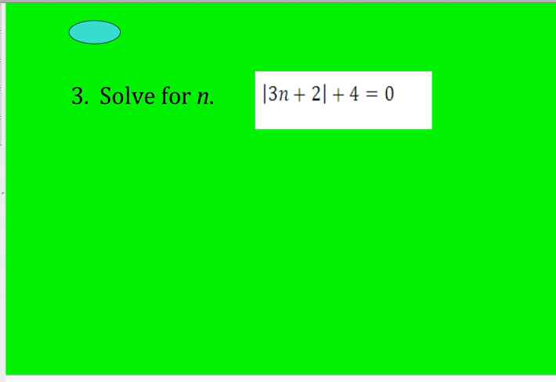So basically it's this. When I bring this over, what can I plug in there and have it equal? Well, here's a problem. You can't have anything besides the absolute value of whatever we're working with by itself on one side of the equation. So I got to bring this 4 over to the other side before I can start to solve this problem. So I'm going to subtract 4 from both sides.